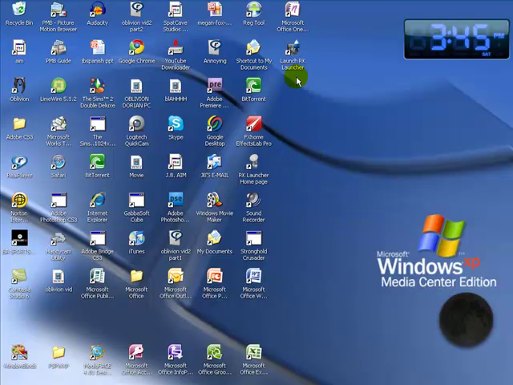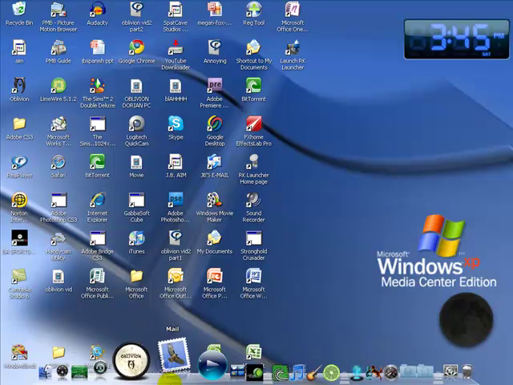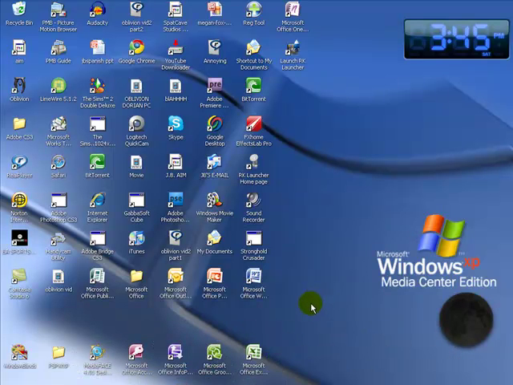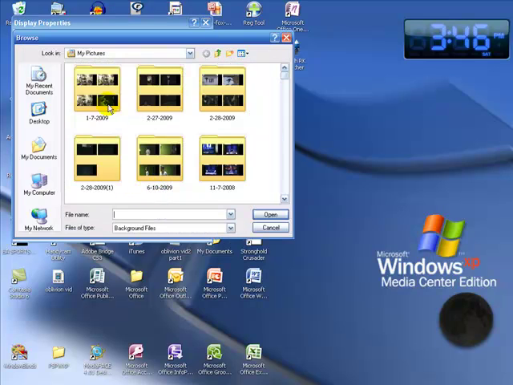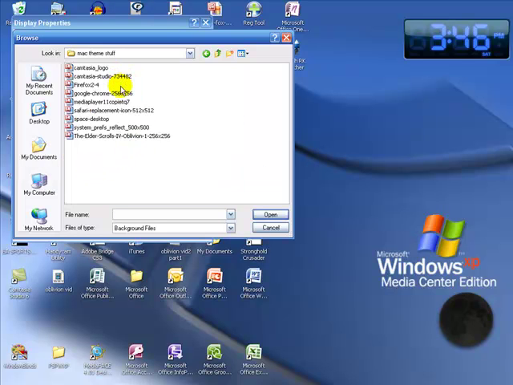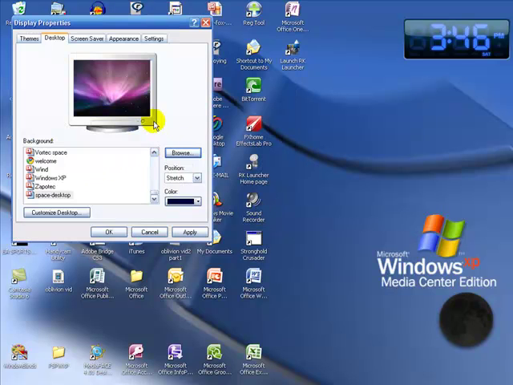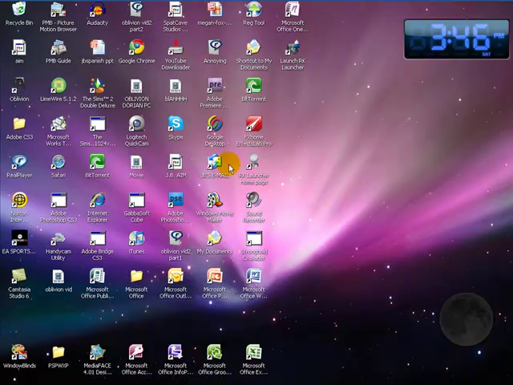So now what you're going to want to do is open up your RK Launcher, and this is our dock, and I'm probably going to do a tutorial on how to do certain things with the dock, just stuff like that. And then right click on the background and go to properties. Go to the desktop and find your desktop background. Mine is called space background. Apply it, hit OK. So you got the basic Mac theme, but these are still the problem.